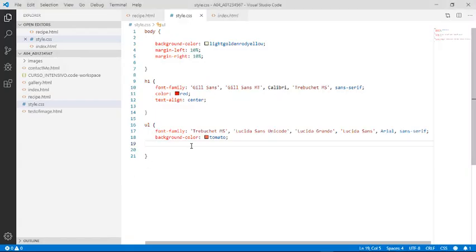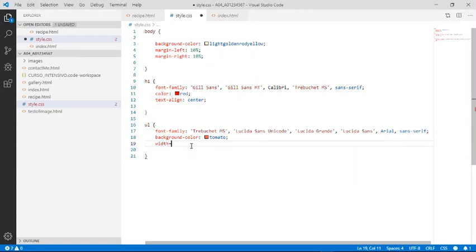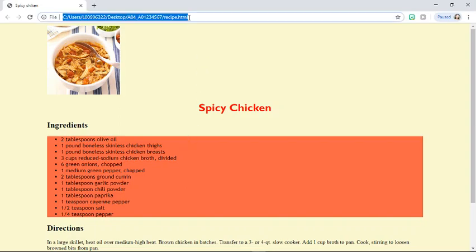To do it, we can assign a value in percent, as we did in the margins, or we can assign a value in pixels. This time I'm going to make it pixels. I will say the width is 20 pixels and 20 pixels only.